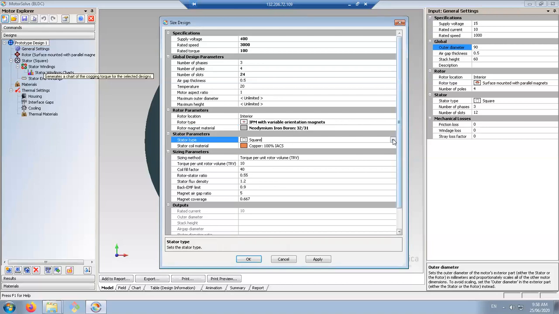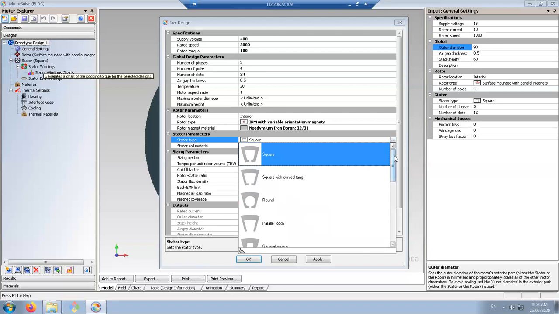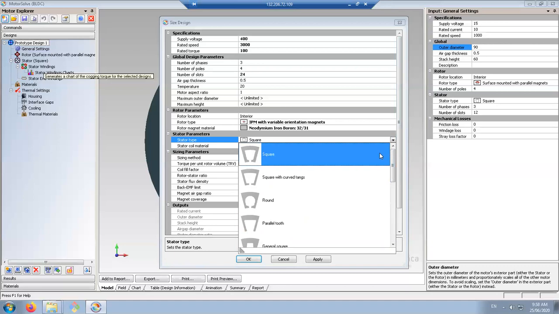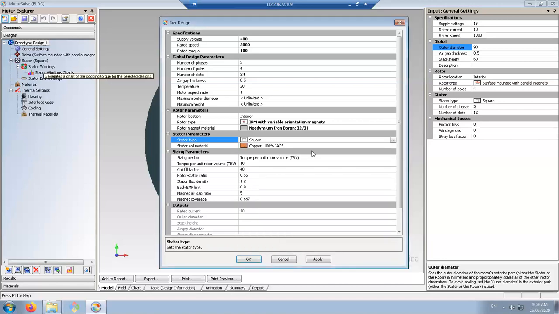You can also set parameters of the stator. Yeah, exactly. So you can have different slot shapes here, as you can see. Normally people use a square shape for common applications, but in some applications like induction motors, you can have, for example, this parallel type as well, which is usually used where you have, as I said, an induction motor as the prime mover of the system. But for now, let's deal with this one, stator type. Okay, we're gonna use a square shape, the simplest one.